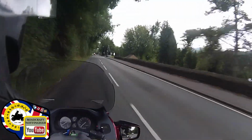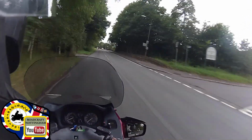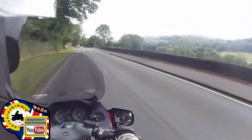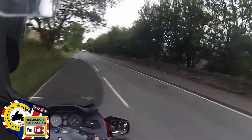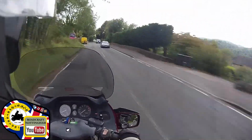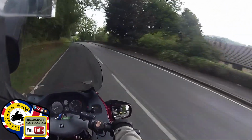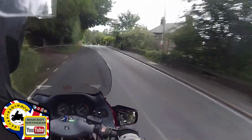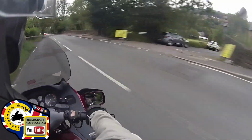The very first thing you'll see move on a car when it's at a junction and stopped is not going to be the front end of the car, because you've got the horizon behind it, and because you're moving, it appears to move. So what you need to look at is the front wheel. The front wheel is stuck to the road, and when the car's stopped, it is absolutely stationary, no matter how fast you're going. So keep your eye on that wheel, and as soon as that car starts to move, I guarantee you will see it moving immediately.